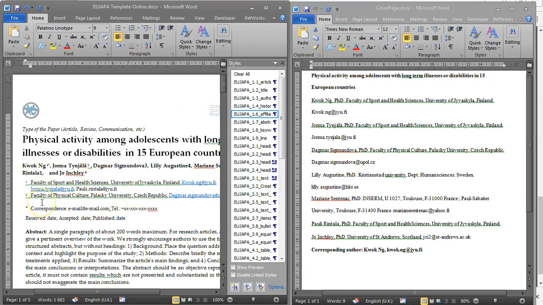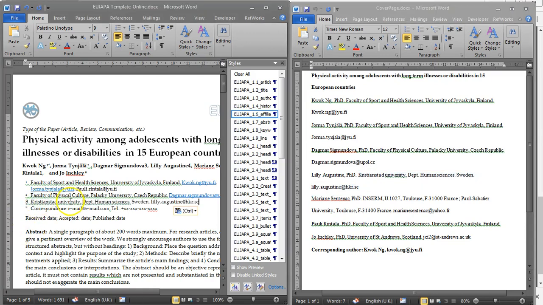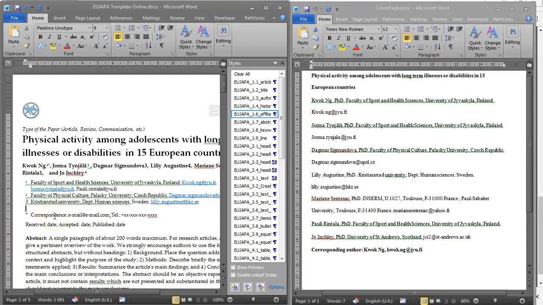I need to write number 3. So when you add new affiliations, you write the number and then you use the tab button. I'm going to demonstrate what it looks like. You see these arrows represent the tab, so I need to put a tab there before putting in the next author. Please do not use spaces because that affects the styling, so we have to use the tab format.